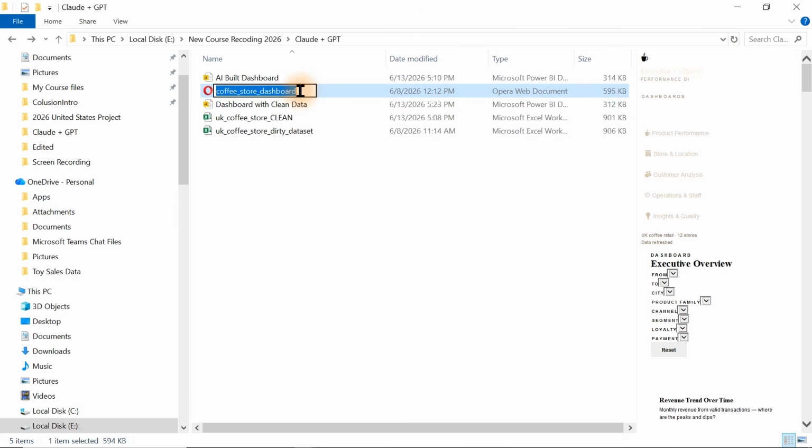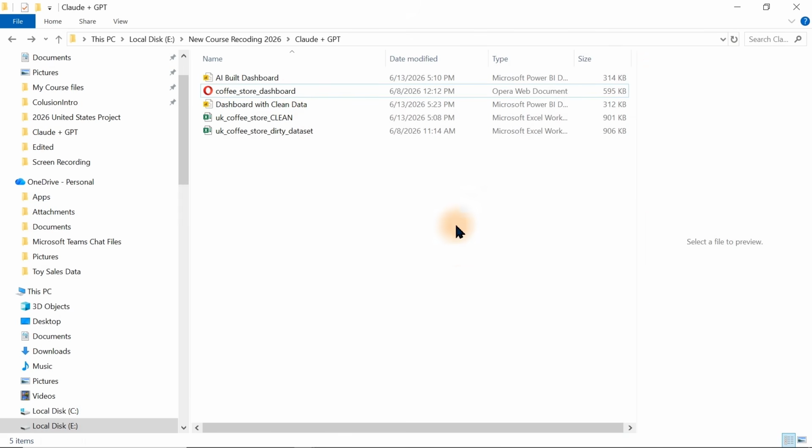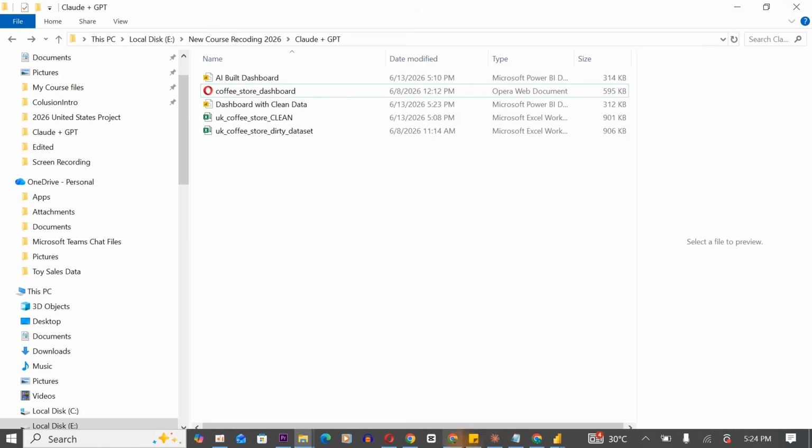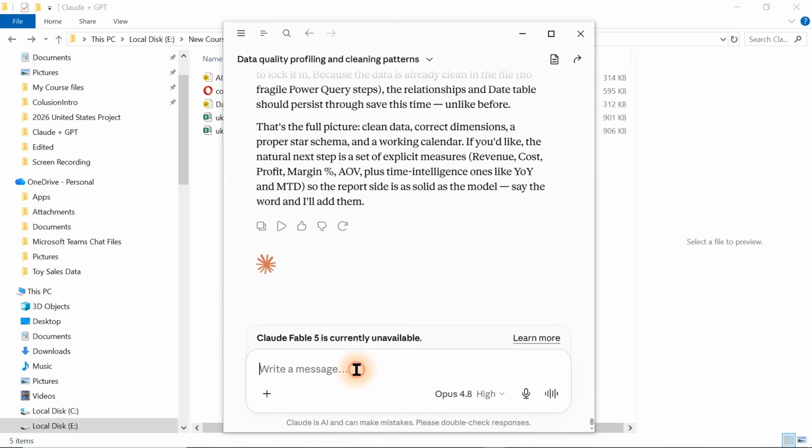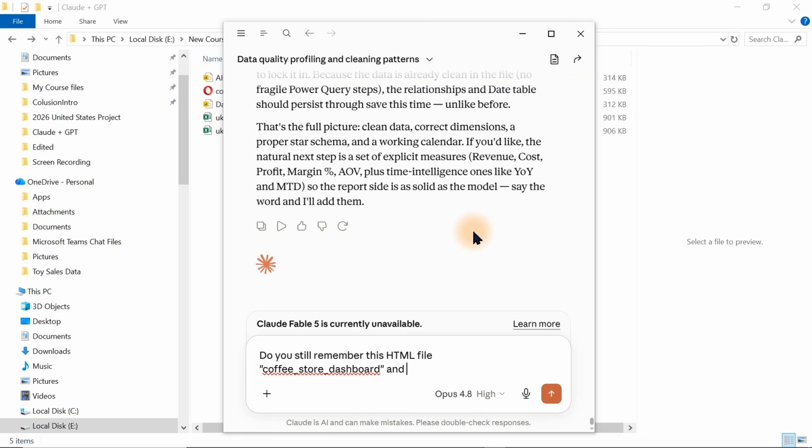So I'm going to copy the file name here. Then once copied, I want to go to Claude and ask Claude, do you still use HTML file?